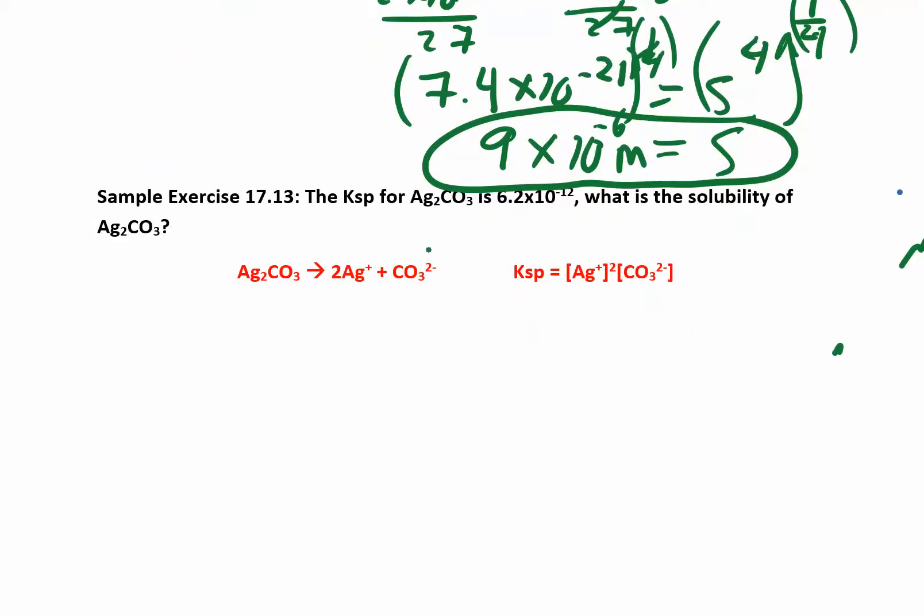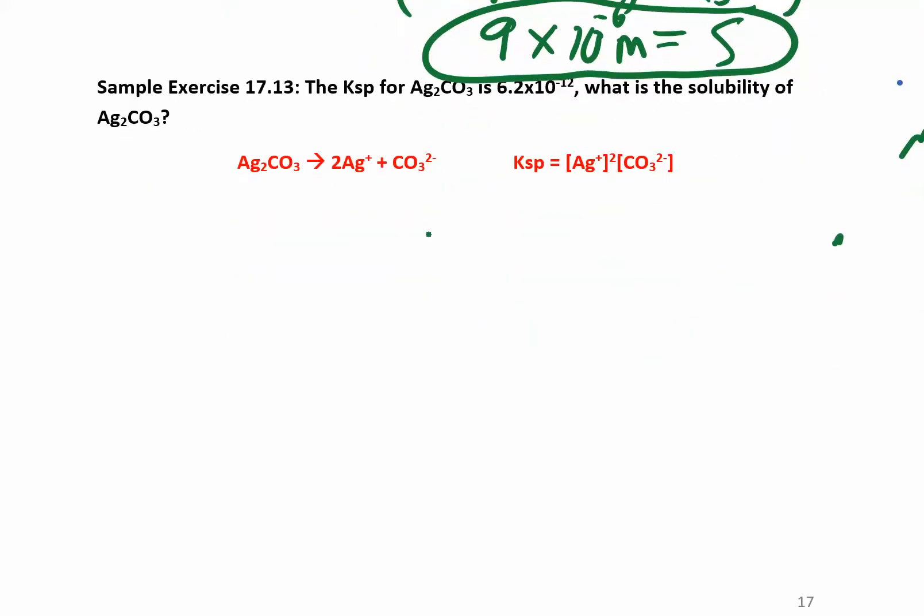It may be raising it to the first power and then dividing the whole thing by four, so put that in parentheses. You can also do 0.25, one-fourth is just a quarter. Let's try another one of these. In this problem they give you again the KSP and they're asking for the solubility. So it's very similar to what we just did. This reaction should look a little familiar. You have your silver carbonate that splits up into two silver ions. You need that two there, that's going to affect the stoichiometry of the reaction, and then you have one carbonate. So this becomes 2s and that guy's just s, just following the stoichiometry of your reaction.